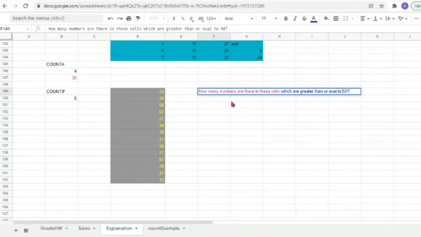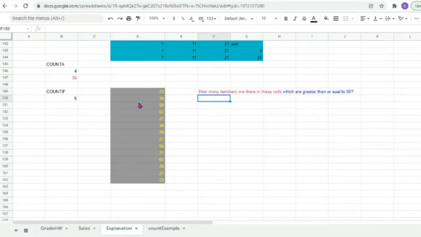It means we not only want to count those numbers which are greater than 50, but also those cells where the value is equal to 50. So in that case, most probably you have made a guess, and that is true. You'll write greater than or equal to in this way. Okay, and as soon as I press enter, it is now 6.